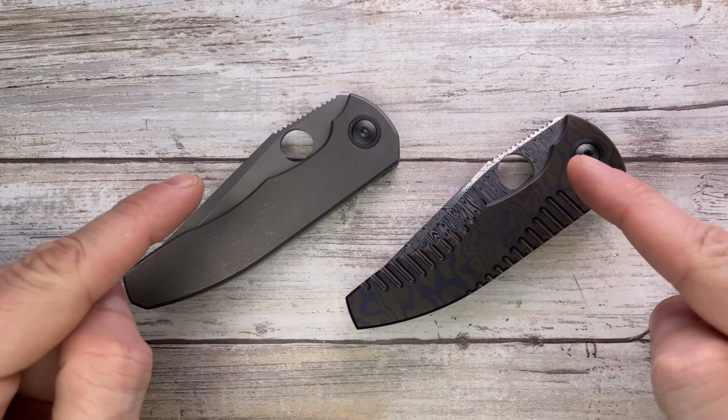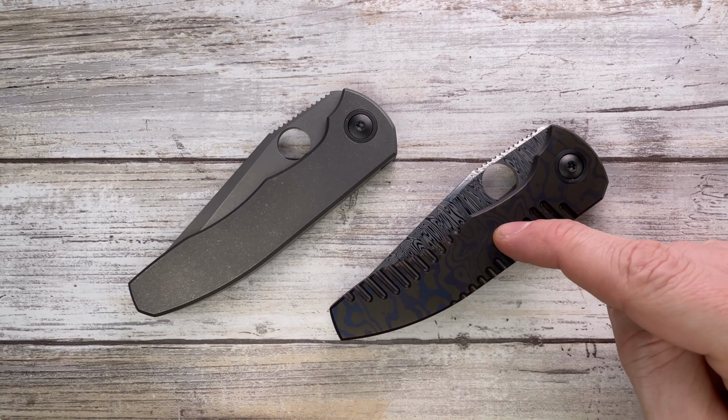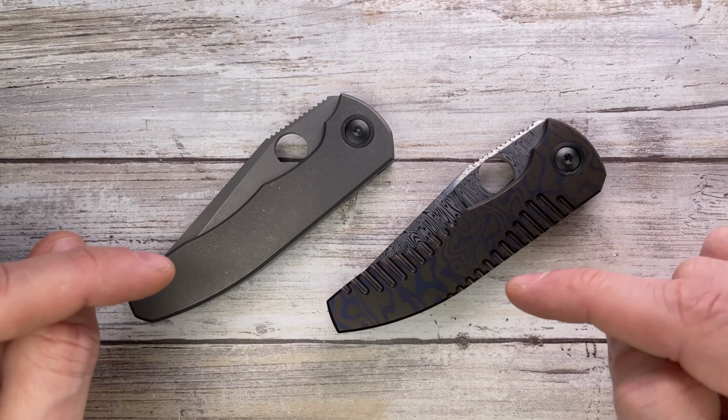Look at this, I'm in the house with these two bad boys. Right over here I got the Large Nirvana 4.0, right over here I got the Large Nirvana 3.0, for a quick comparison review.